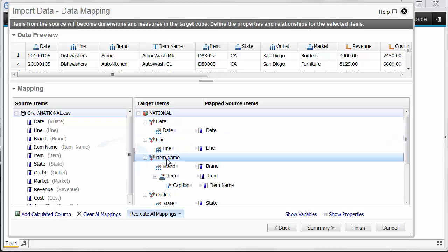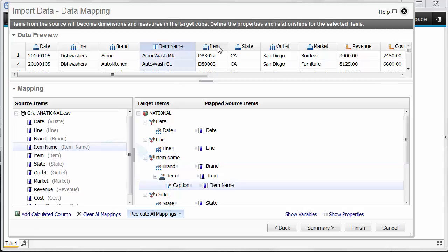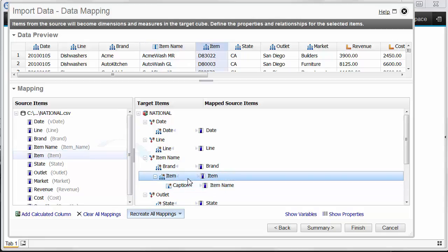So one of the things that we've evaluated here is from this item name column. Because we also have this item, we assume, correctly so, that this is an ID name pair. So we see this in a lot of data where you've got an underlying ID for an element, and you also have a caption for that you use for presentation. We'll put those two things together, so you'll see here that we have item name as our caption attribute for our items. This preserves the integrity of the relationship between those two, but for most things we hide that item and display the caption, so we only use the actual underlying item name when we need to.